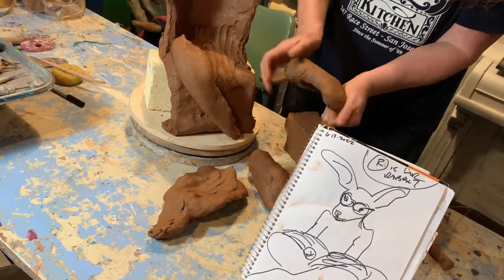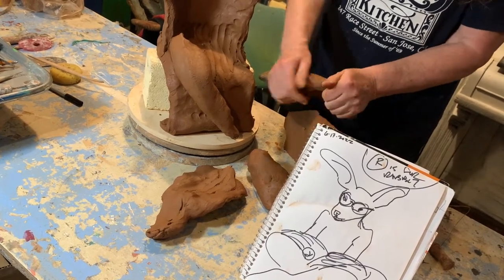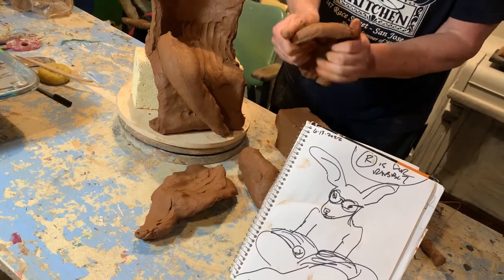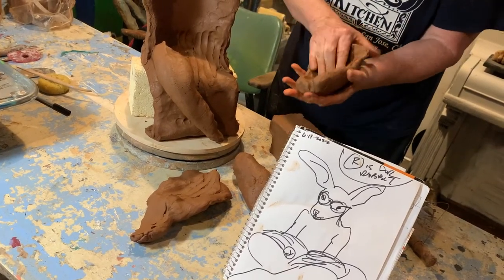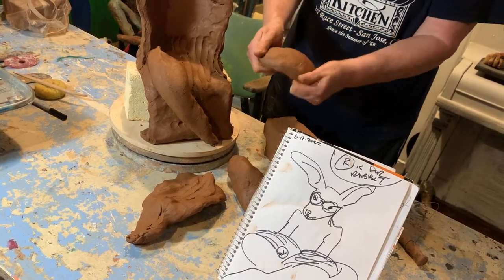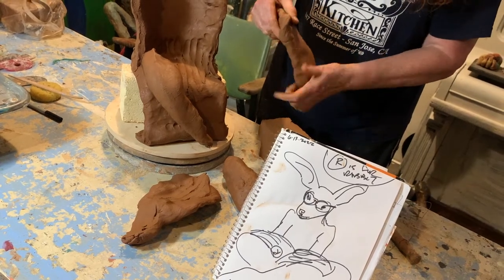So this forming that I'm doing, it doesn't look much like working on the potter's wheel, but it's very much the same in that I'm using my fingers against my palms with the clay inside between them so that I can tell how thick it is and so that I can get a shape that, as you see, is somewhat rounded.